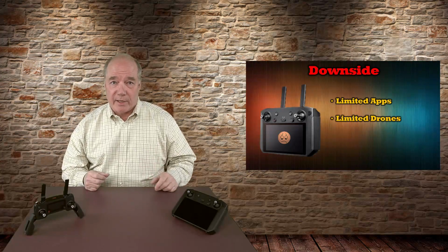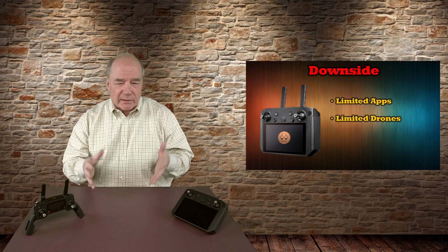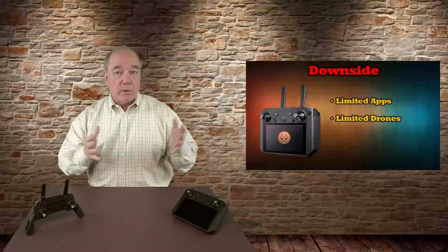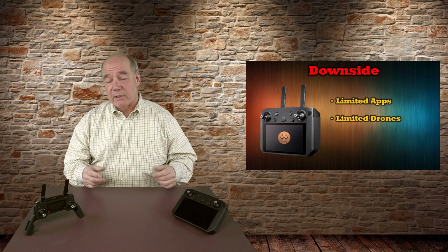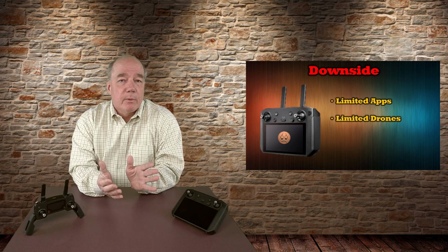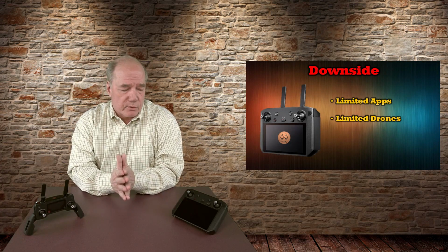I had actually used it with other drones. I'm flying my Tello with it right now, so the Tello application loads up and I can fly it over Wi-Fi. But the fact that it's a limited number of drones really means for most customers out there that wanted a universal controller to fly everything, it doesn't have all those radio transmitters in it, so it really is limited to the Mavic products at this point. But still, that's okay for me because I use it with my Mavic 2 Pro and my Mavic 2 Zoom to fly those 2 products when I'm out doing professional shoots.